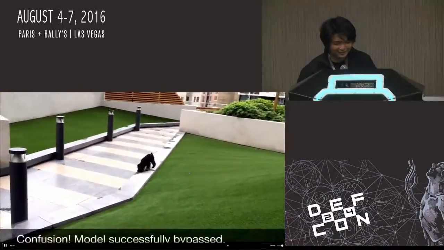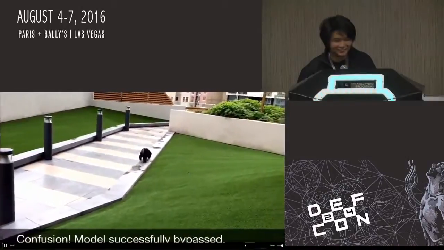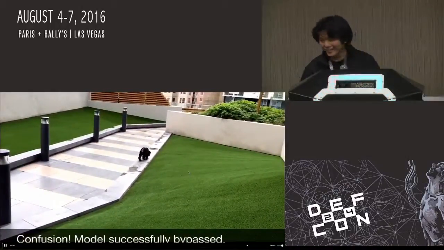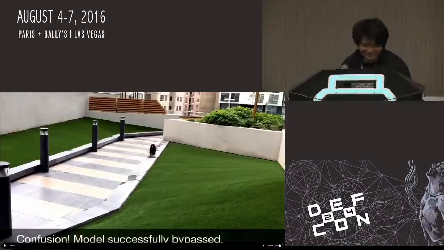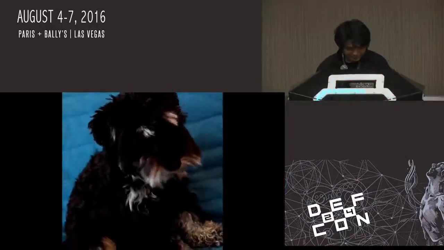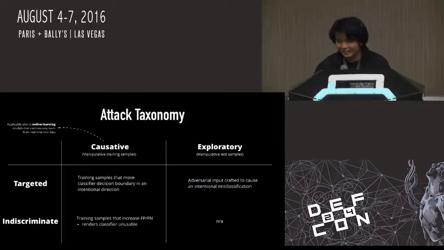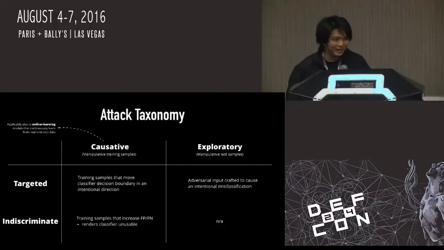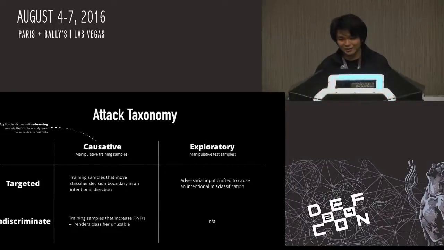And he's confused. The model's bypassed. So Gunter is the model now, and this is kind of a lame analogy. I draw the stuff I'm doing, forgive me. But what we see here is that the dog doesn't know that I'm throwing the ice cube. He just thinks that I'm throwing the ice cube because he sees the big hand motions.